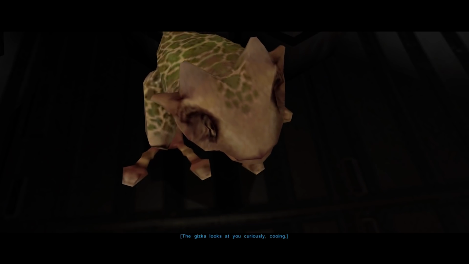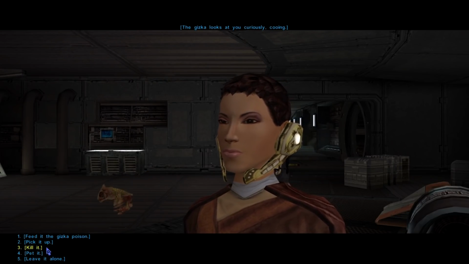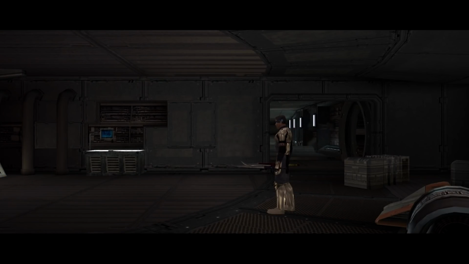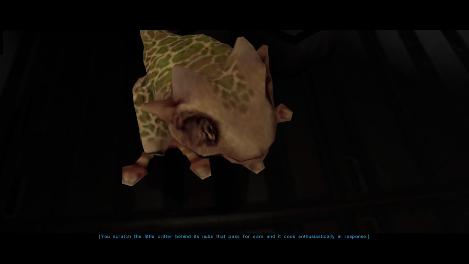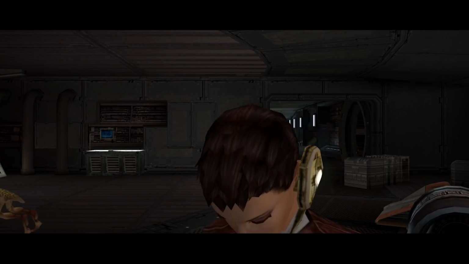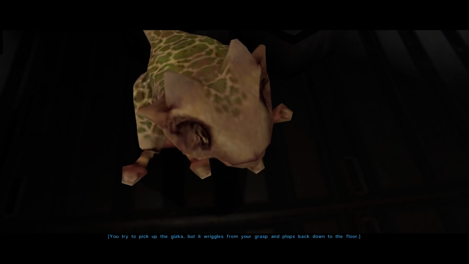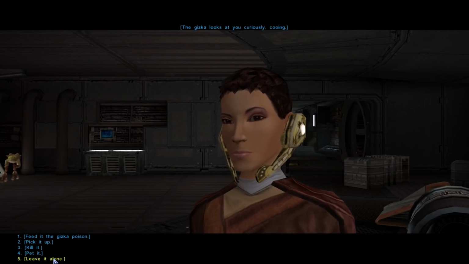Gizga looks at you curiously, cooing. Pet it. Scratch the critter behind the nubs that pass for ears, and it coos enthusiastically in response. Pick it up. Try to pick up the Gizga, but it reels from your grasp and plops back down to the floor. The Gizga looks at you curiously. Let's leave it alone for now.